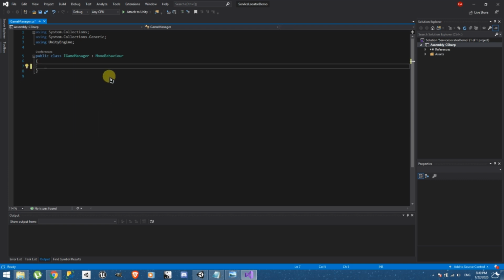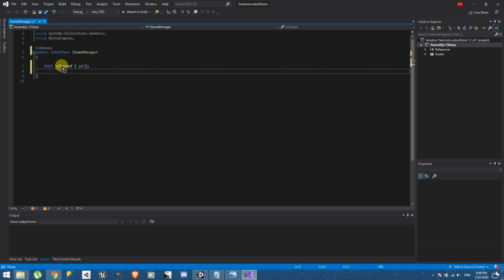So first of all, we need to clear this and turn IGameManager into public interface IGameManager, which is going to have a bool IsPaused, which is going to be a getter, and is going to have a void PauseGame.